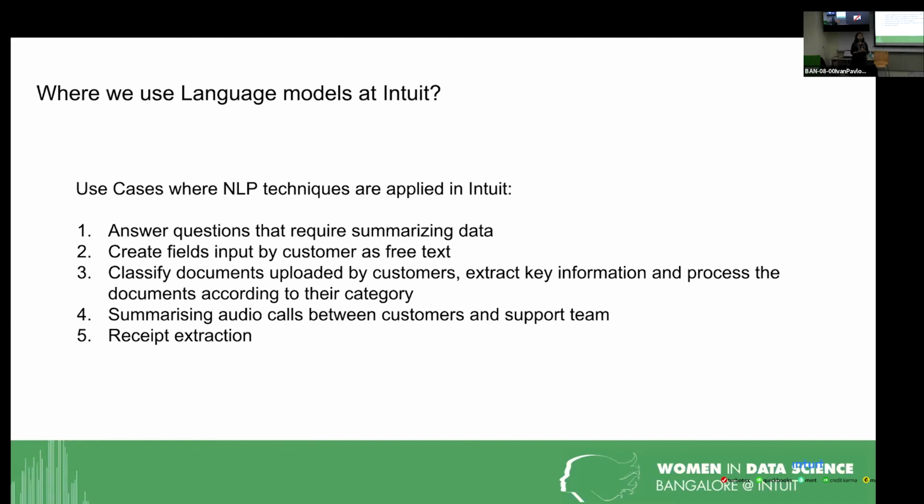The other very good use case is summarizing audio calls. Customers typically call the support team within Intuit if they face any issue, and sometimes when there are repeated calls, they have to repeat the entire problem. But if a summary note was captured when the first call happened, it makes it much easier for the next customer service agent to give them a better resolution, compared to manually written notes, or no notes at all, so we're not repeating all of that.